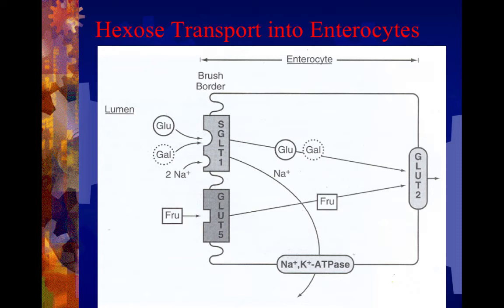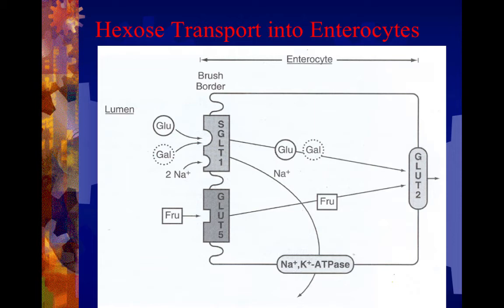So fructose binds, fructose goes through GLUT5 into the cell. Now, as fructose accumulates, the fructose can either go through GLUT2 or the fructose can go back out GLUT5 because it is bidirectional, facilitated diffusion. Because of that, fructose absorption is slower than glucose or galactose, because some of it actually effluxes back into the lumen of the small intestine. Sometimes that fructose is reabsorbed and ends up in the enterocyte and then into the blood. But if this system is overwhelmed, that fructose can pass through the small intestine.